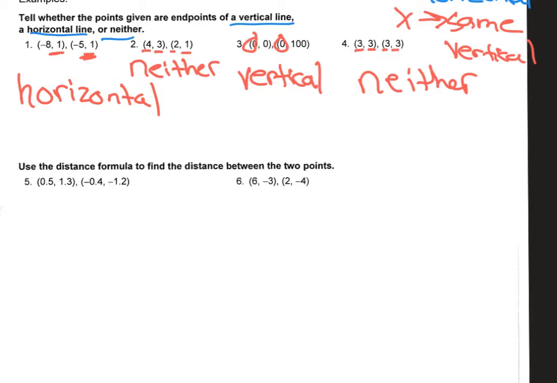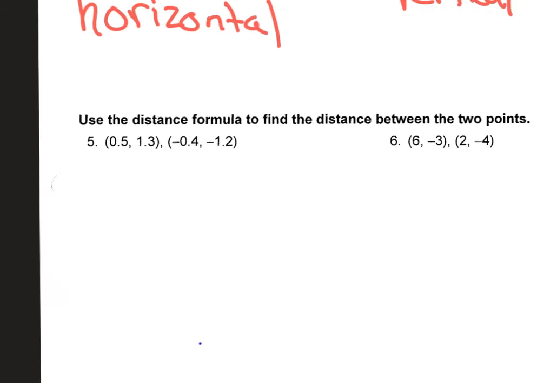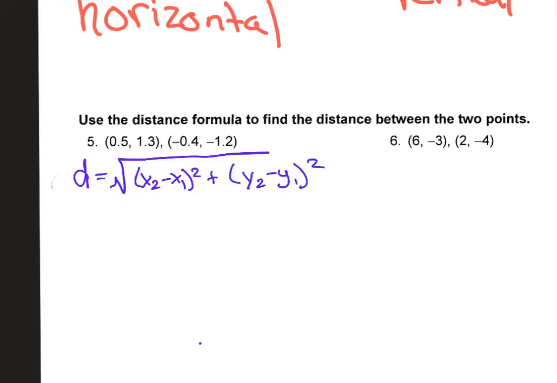I'll use a better color here for you. So I'm going to start by writing the distance formula. Make this nice and big so we can see it. So distance equals the square root of x2 minus x1 squared plus y2 minus y1 squared. So I'm going to fill that information into the equation. So if we look at our ordered pairs, this is our x value and our y value, right? X and y. I can call this one, and this is the second one.